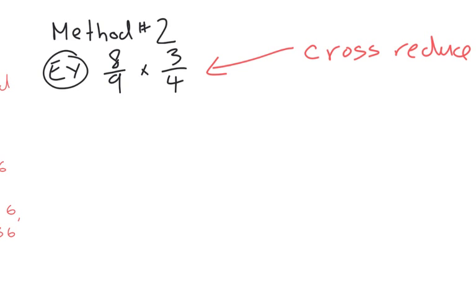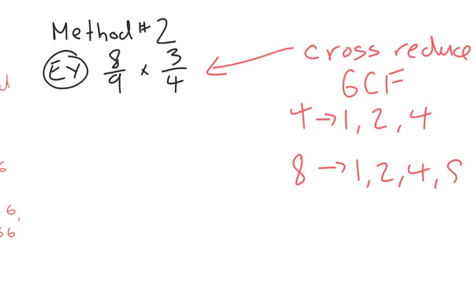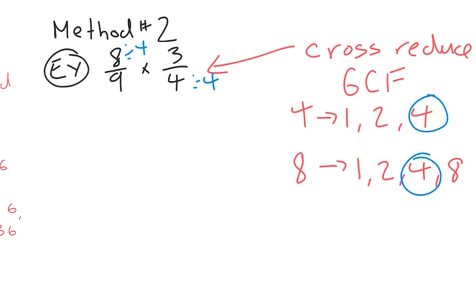As you remember, we've also reduced fractions before using something called the greatest common factor, or GCF. So first off, we're going to take a look at the numbers 4 and 8. So 4 has the factors of 1, 2, and 4, whereas 8 has factors of 1, 2, 4, and 8. If you look really closely, you'll see that there are a few common numbers between these two sets of numbers, but the greatest common factor happens to be 4. We're going to use that greatest common factor of 4 to divide 8 by 4 as well as 4 by 4. However, we are going to also find the greatest common factor of 3 and 9 right now.